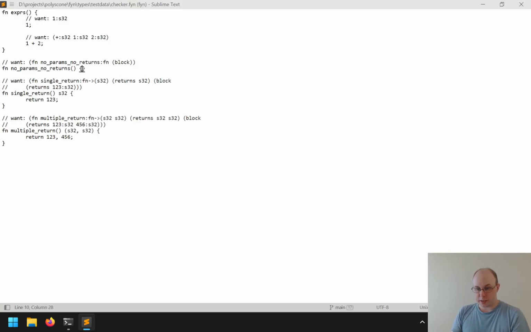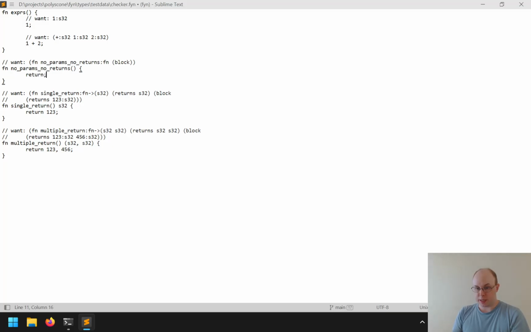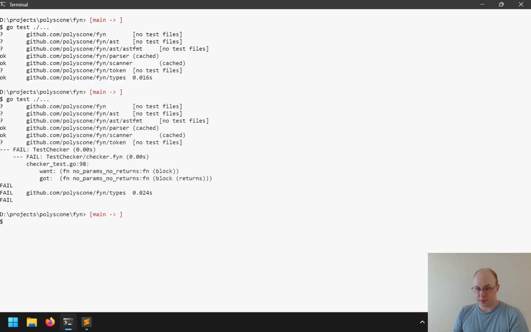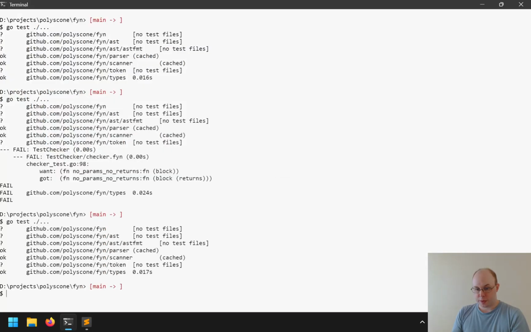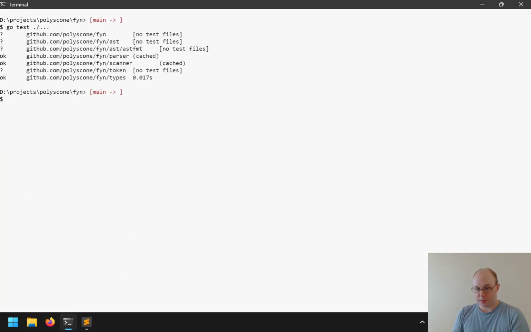And just to check, if I put a return here with nothing, that's failing on this because I need to add the returns to the block here. Okay, so that passes.